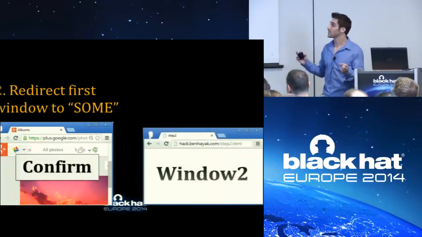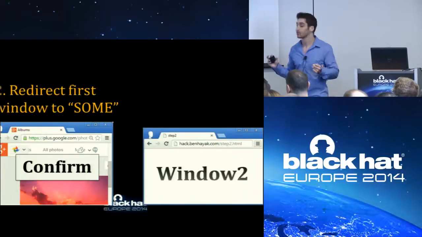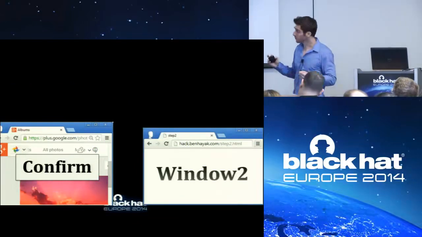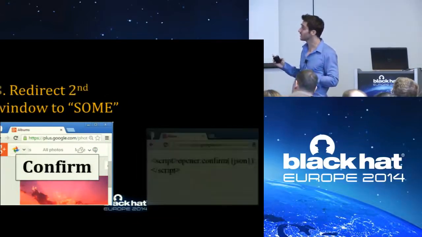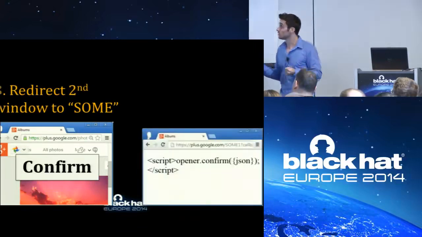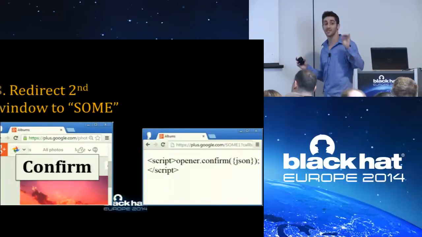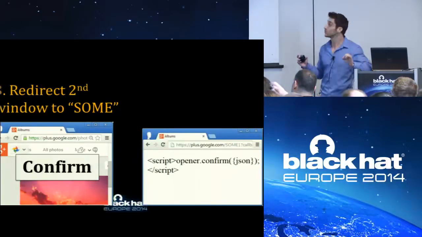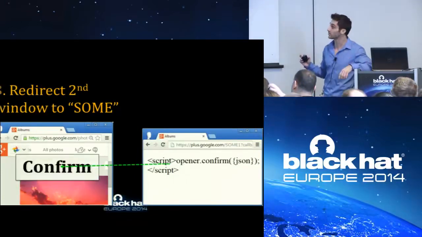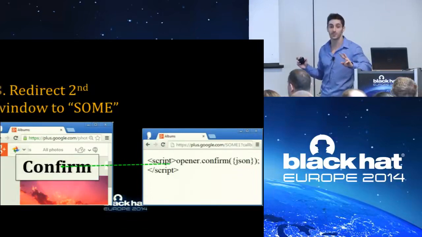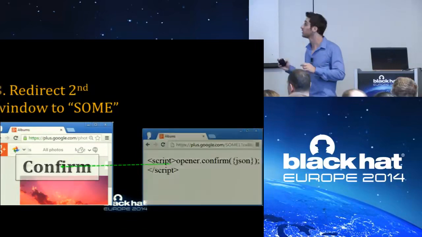But it's not enough, because I want to also send these photos off to the attacker's website. So I redirect the second window to the same instance of this vulnerability, but this time I'm setting the callback value to send the photos out. Okay, so I made the user do 2 actions on his behalf.